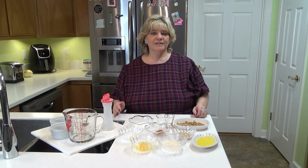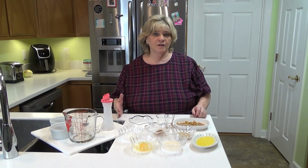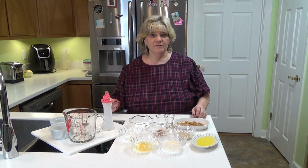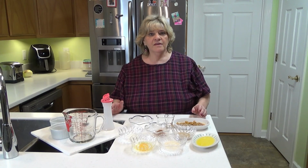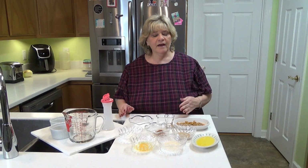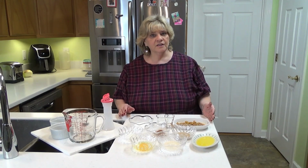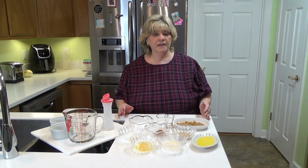I'm going to be making a recipe today that makes a total of 2 mug cake servings. You can absolutely double, triple, quadruple this recipe if you want to. The apple pie filling recipe that I made makes 2 cups. So if you eat the apple pie filling as just a side dish with your meal, you can split it into 6 servings, which is 1/3 of a cup each.